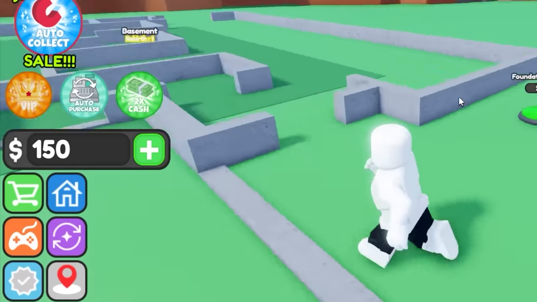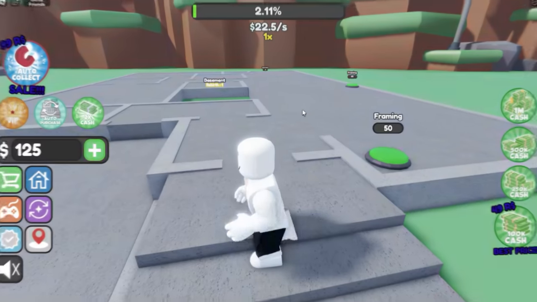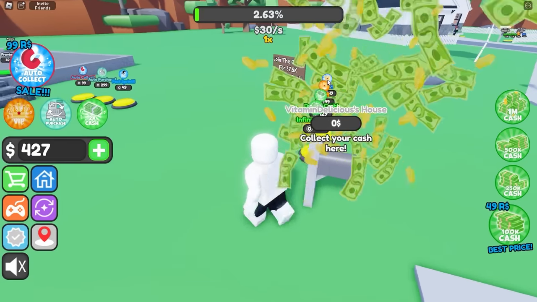All right, we got $150. Let's buy the foundation. Bam! Okay, that wasn't really that exciting. Okay, anyway, we're going to start with the front of the house. That's all we're going to focus on. Daddy, thank you for $300.